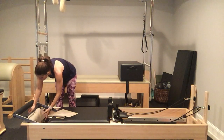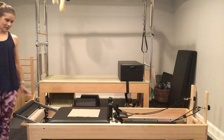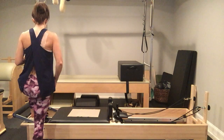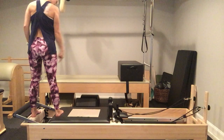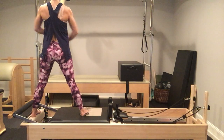So we're going to go ahead and fix our sticky mats on this side as well, because as you guessed it, we're going over to the other side. I'm going to place my left foot up on the standing platform. From there, I'm going to push off with my right foot on the floor, bringing my foot onto the carriage on the inside edge. Walk my foot out to the middle, staying mindful that this carriage is lighter.